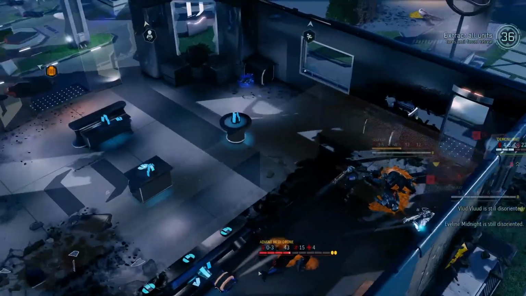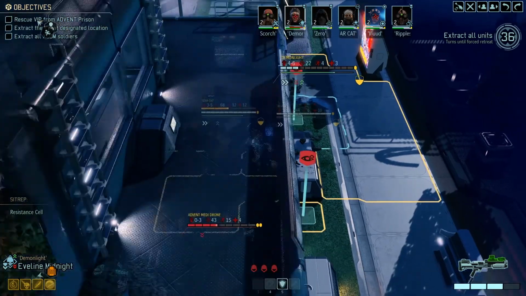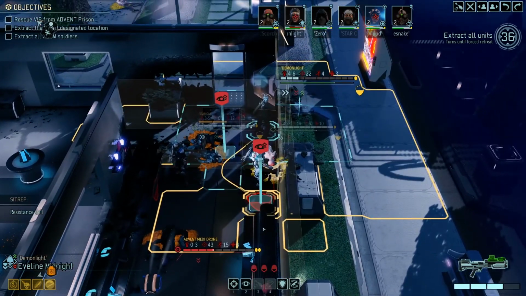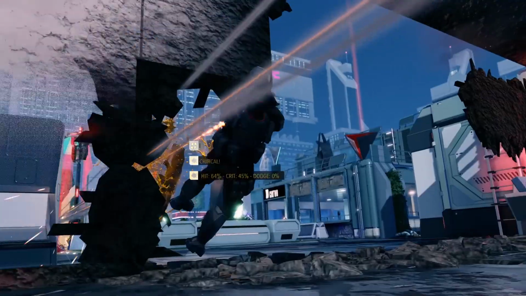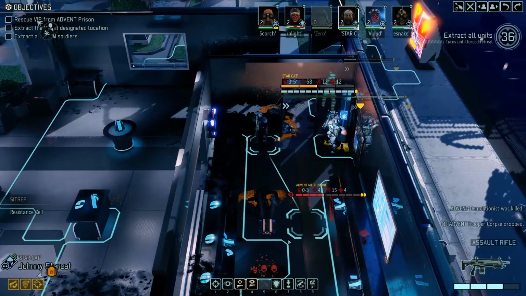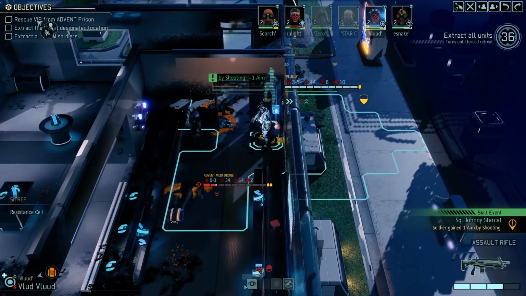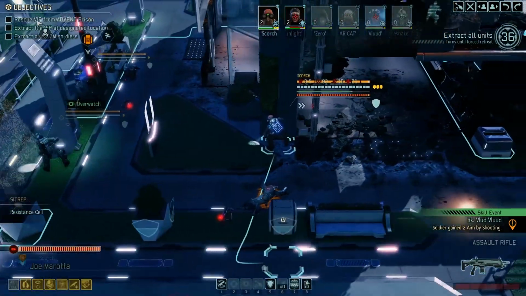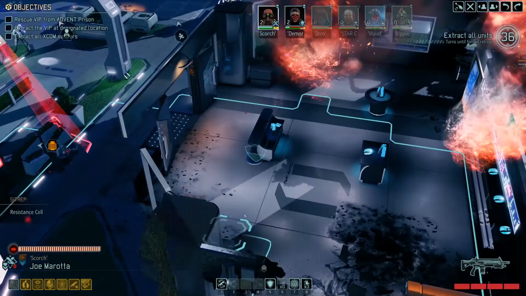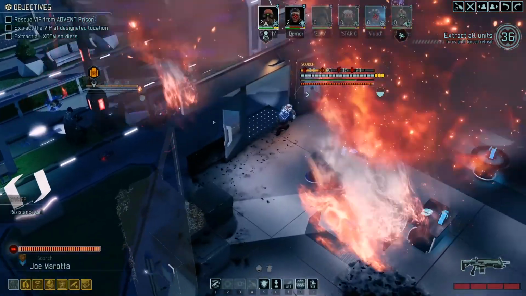Right, the new round begins. Demon Light, what are we going to do with you? You're still stunned, which is not fun. I've got a flank shot up there, we'll take that. Right, he walked into a poor position. Right, my guy's doing battle with the drone. Yes, finally it's there. Ripple Snake, let's reload. And Overwatch here. Joe, we could get going forward here. Ooh, mean Overwatch shot from the turret.